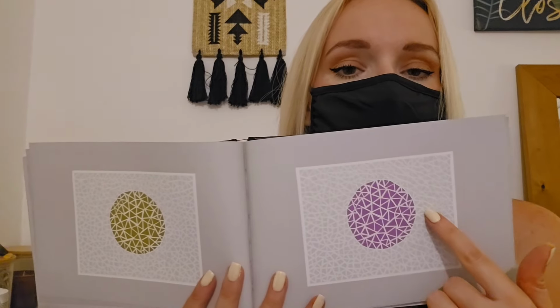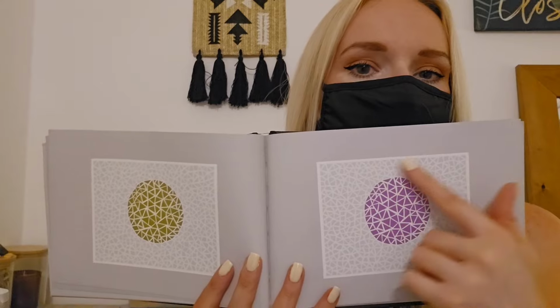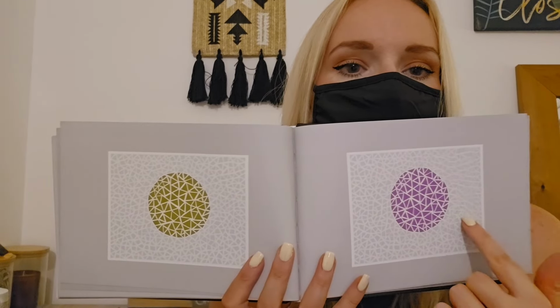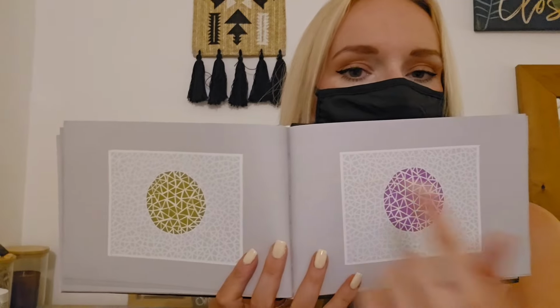A yellow ball, and I see a blue ball. A yellow and a blue ball. How about now? What color is this? What do you see? And what color is it? And what color is this? And what do you see? What color?